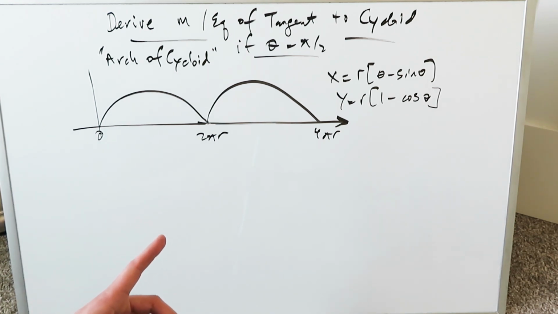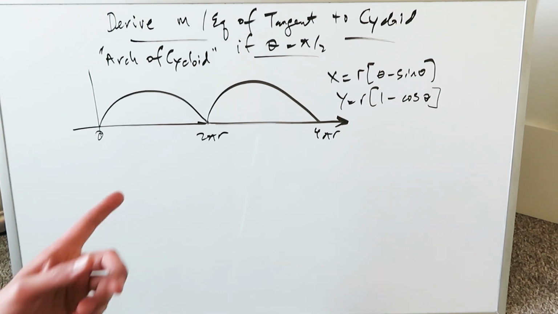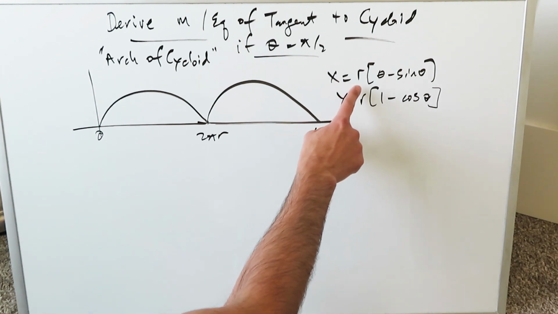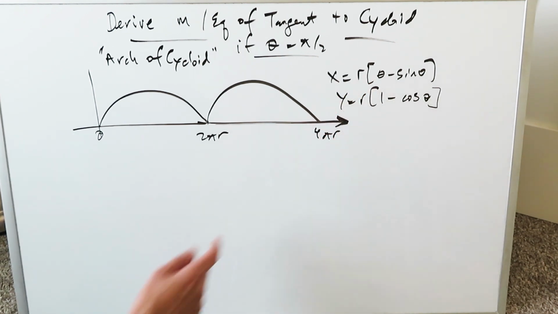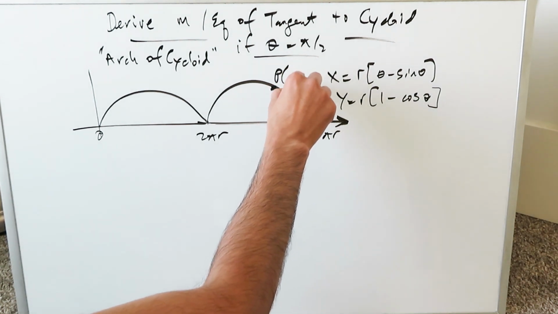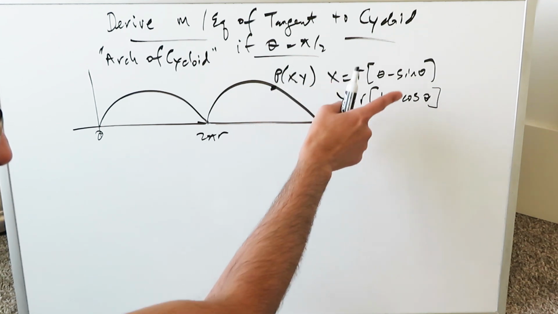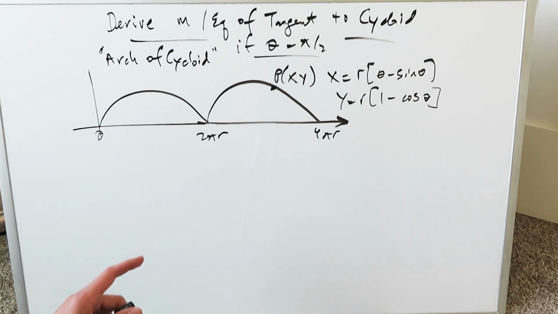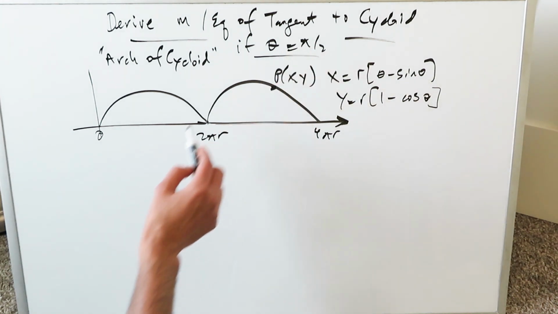For this video, we are looking at a cycloid, but a differential calculus application of this cycloid. In the previous video, the link to which I'll include in the information section, I showed you how to derive these parametric equations which describe a point on the cycloid. X is equal to r times (theta minus sine theta), y is equal to r times (1 minus cosine theta). A specific point on the cycloid of course has an x and a y coordinate value, and that gives you the parametric equations. Anyhow, our task here is to find the slope of a tangent and the equation of a tangent line to this cycloid if theta is equal to pi over 2.